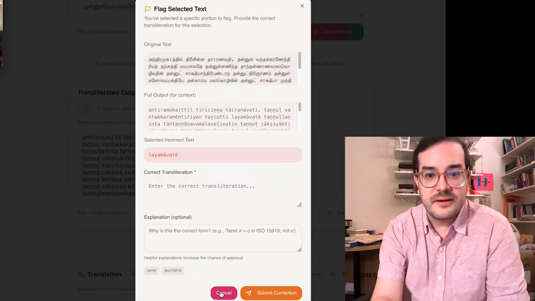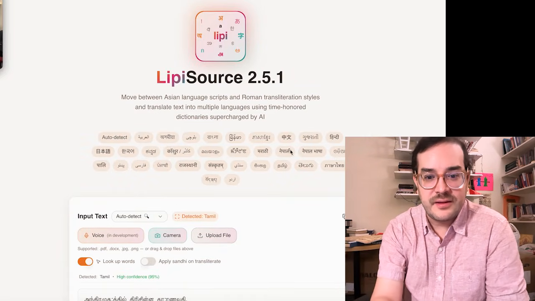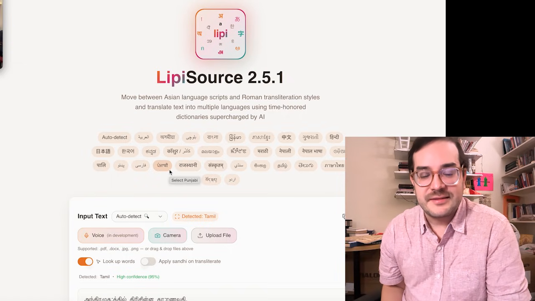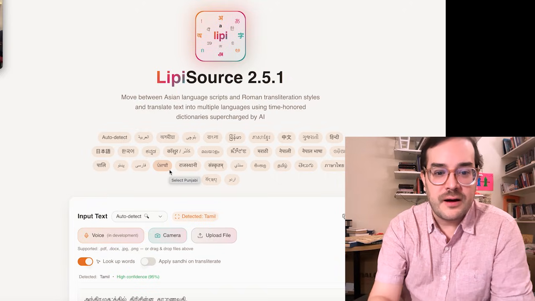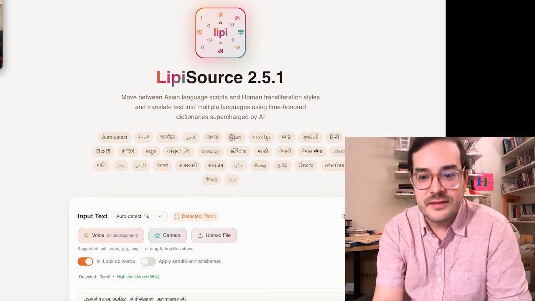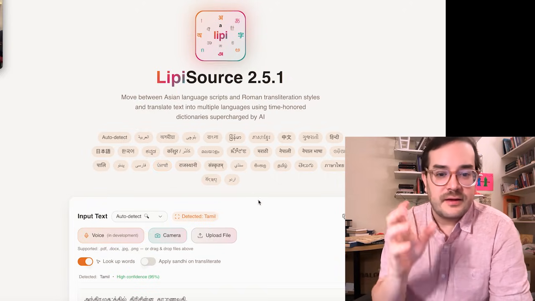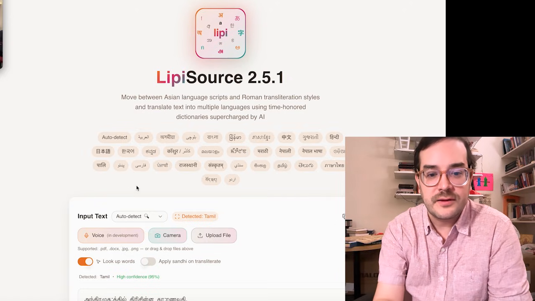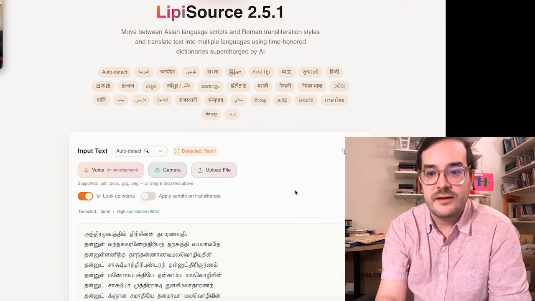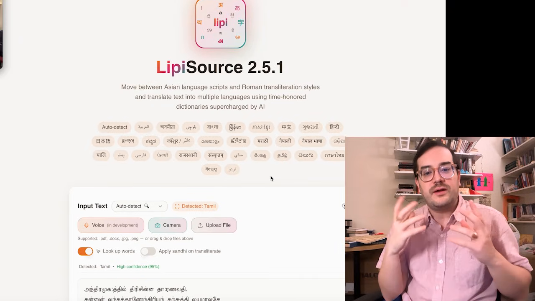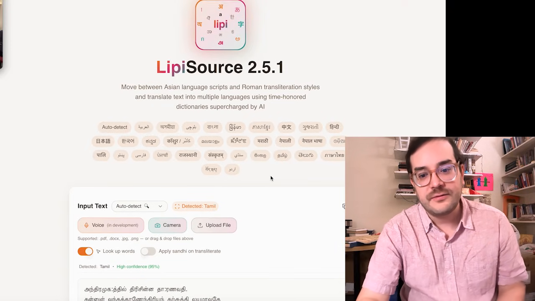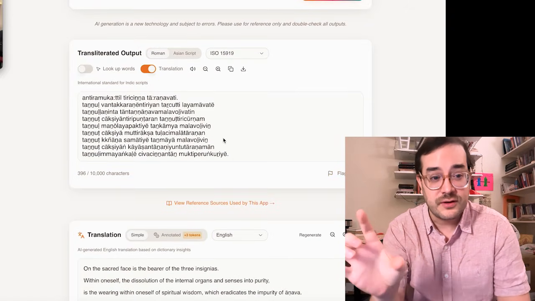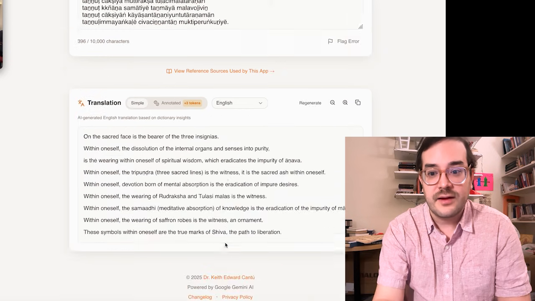And so, there are more languages on here than any one person could learn in a lifetime, at least most people. If you are a specialist in one of these other languages, Chinese, Japanese, Arabic, Persian, Tibetan, and so on, and you want to look at it and add corrections, then you can flag that for me, and I'll loop that back in to make sure that the transliteration is correct as well.